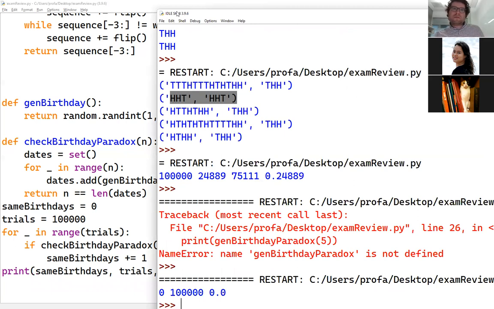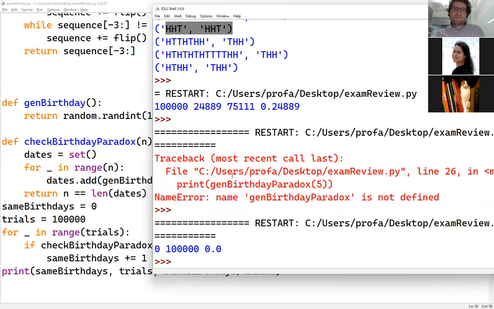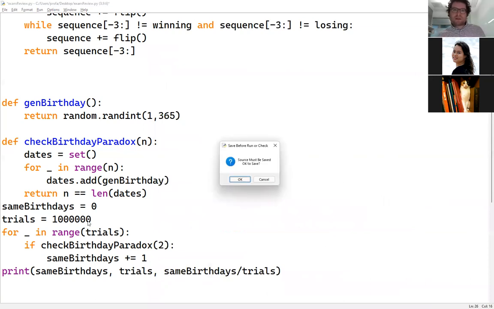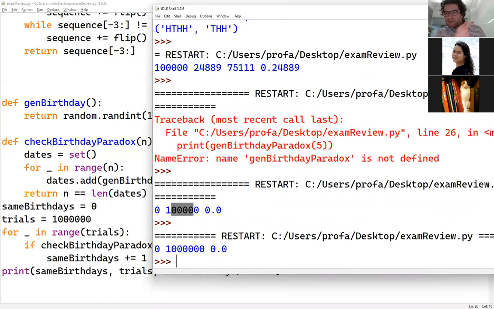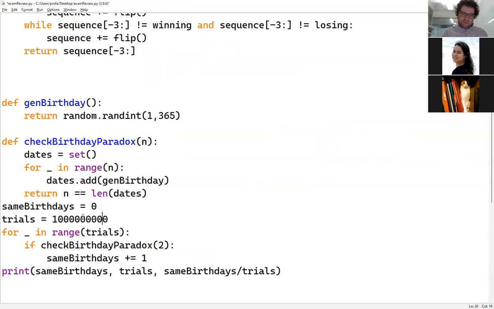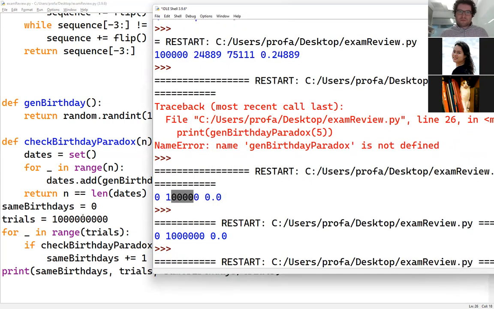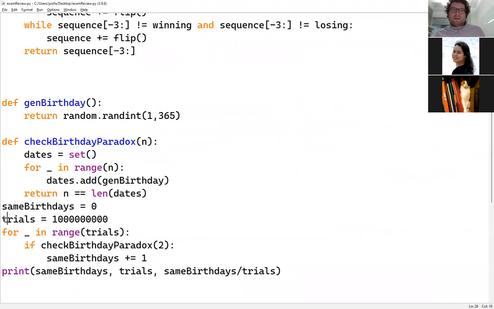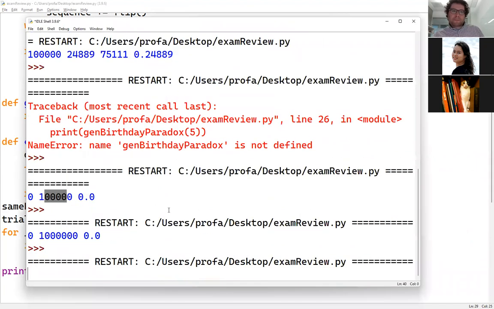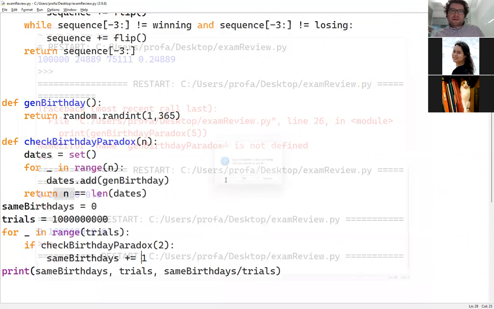Okay, makes sense that we wouldn't get a match. Let's go and up this, right? You pick one person at random, they have a 365 chance, and the other person has a 365. So there's 365 by 365 kind of combination. There's a lot. That's probably a few too many zeros there.